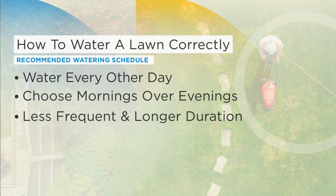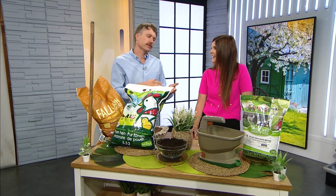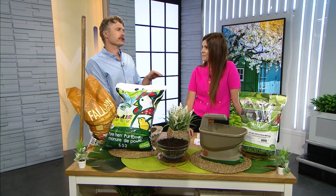Okay, how do we feel about mowing? Because I hear you and your wife have different views on this. Yeah, so mowing, this is my, if you remember one thing, let your grass grow taller. People mow their grass too short. It stresses the grass out. It turns yellow as a result, and you need more watering, more fertilizing, more overseeding. So unless you're a golf course professional and you want to be out there all the time doing that, just let your grass grow taller. It'll be healthier. It'll be happier. It stays greener longer, and it produces its own seed, which is really handy. Right. So you don't have to do as much overseeding. Shades weeds out. There's like a million reasons. Just let your grass grow taller.